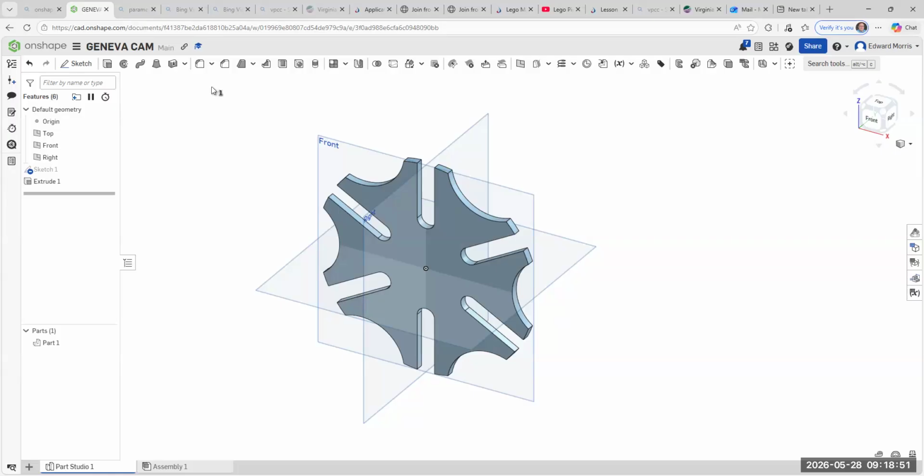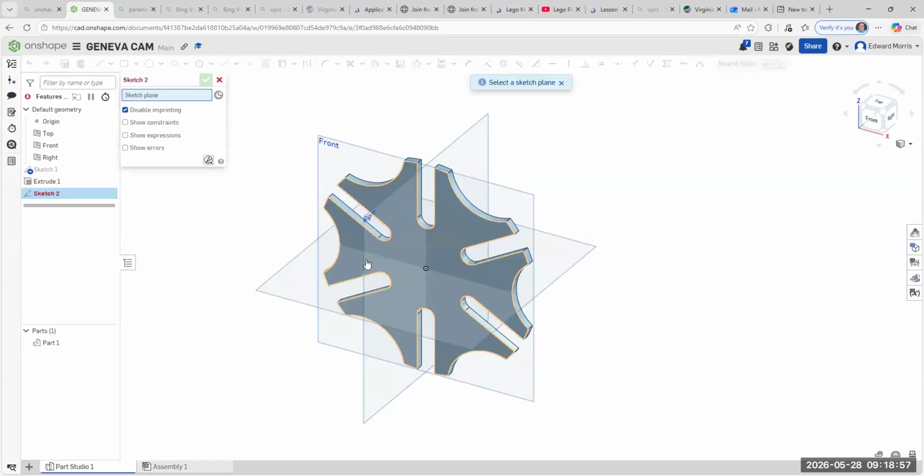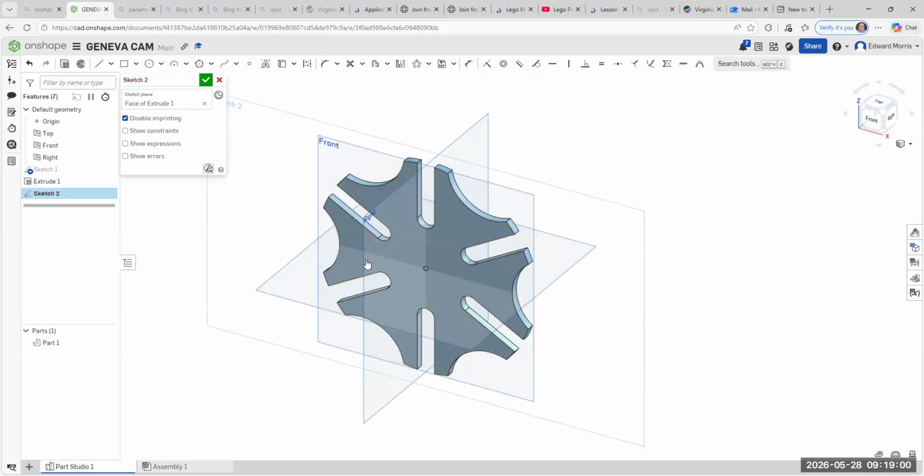All right. It's easy after this point. It's easy. Look. Get a sketch. Click on this face right here, the front face. Click on that. We're going to draw a center point circle right there at that origin. Click. Drag it out. Click. And that dimension is 45. Type in 45, enter. Okay.